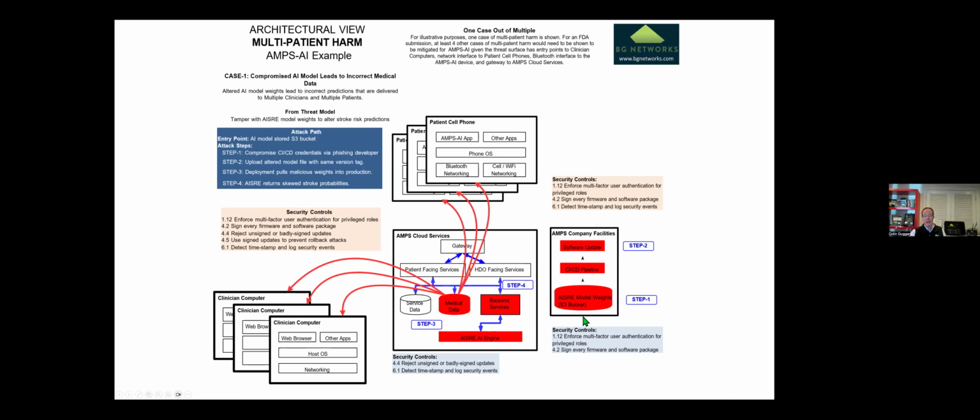And I think if you look at these controls, we're relating them back again to the 8 categories, and we've referenced them against the 85 subcontrols that are in there. So it's very clear that in all areas we have levels of defense in depth, multiple controls to help with this sort of multi-patient harm attack here.